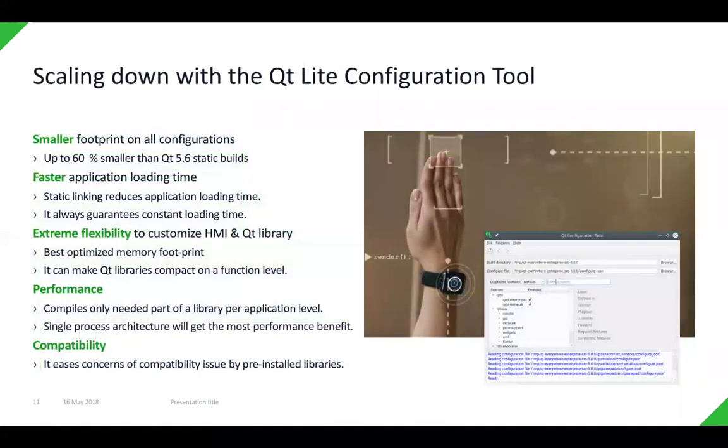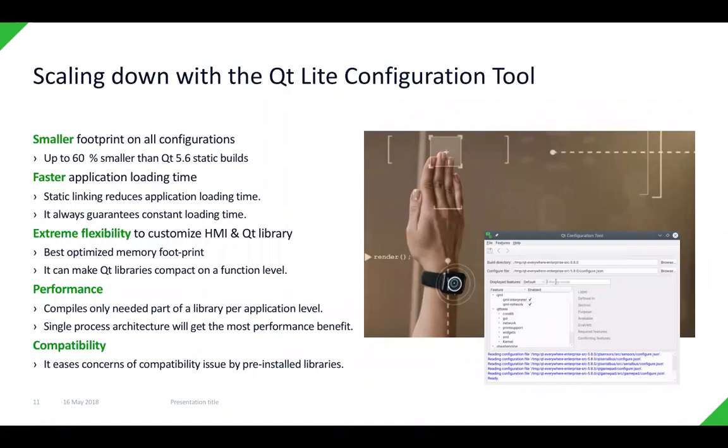Great. So one of the most crucial features was performance. We're talking about embedded development, and therefore hardware form factors are absolutely one of the strongest constraints in embedded development. Considering that, we are providing the necessary tools, and we call it the Qt Lite Configuration Tool. It's a tool that allows you to build different sets of configurations for Qt, right?